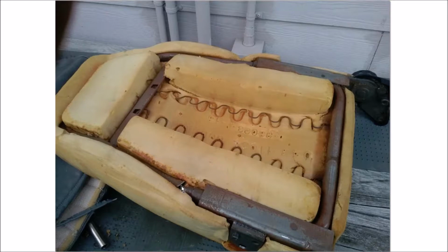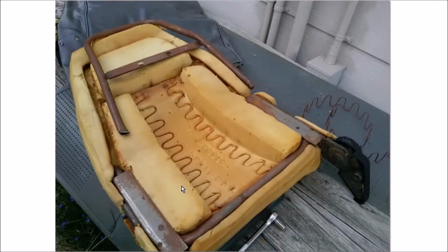There's another video on YouTube that shows a fellow who was able to use some wet towels and put them over the foam and weld it together without removing it from the foam. This is too severe in this case. That's not going to work. So I started pulling it apart.